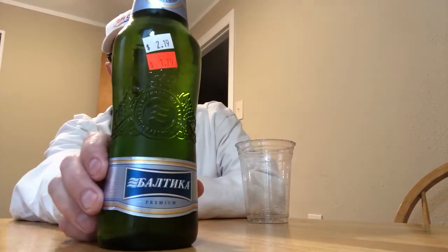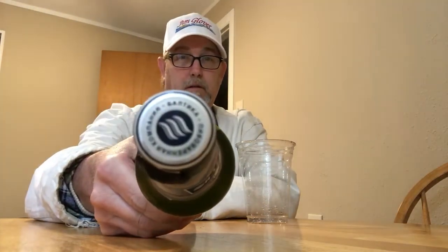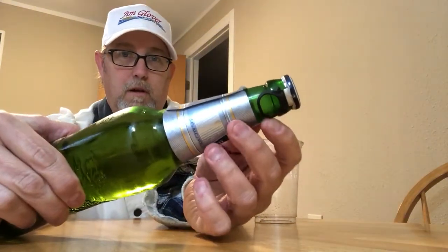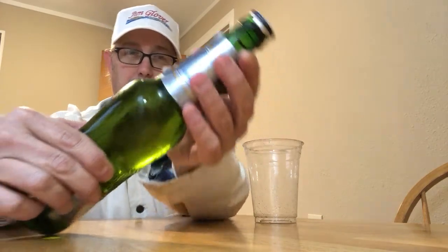It's five point four percent ABV — this is the premium export lager. It was a dollar seventy-nine; they marked it down probably just to get rid of it because it's older. Hoping the taste is okay. I had that Taj Mahal lager last night and it was like nine months old but it was really good, so hopefully this will be the same. There's a funky little cap on here — I've never seen one like this before. Looks like I'm opening up a grenade or something.